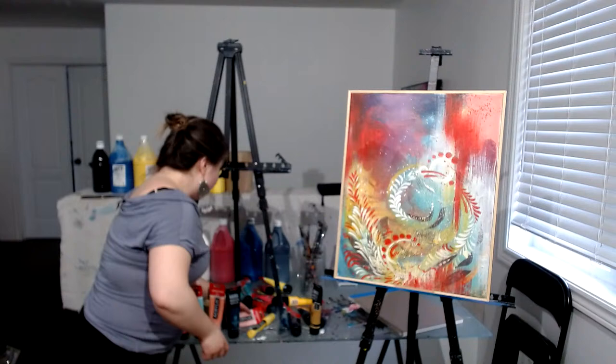Now, what else do I personally like to use? I have a few things here. Foil. This particular painting that I have here doesn't have any gold foil, but it is a really interesting thing to use. And you can buy it in sheets or you can buy it like this in chunks. I personally prefer the chunky one because it's just a combination. It's like a bag of small chunks of gold foil. I love it. Totally swear by it. But again, there is a time and place for it. You can't just add it all over the place and start with it. There is a time and place.